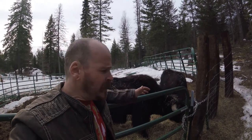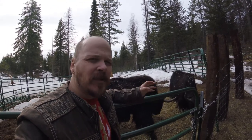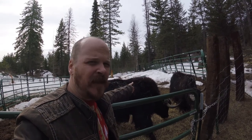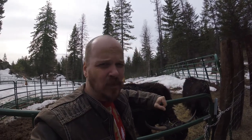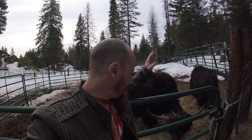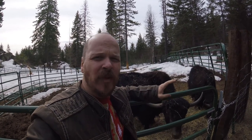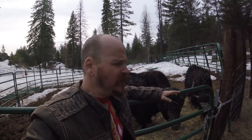So that's the first treatment. What I've also done is I've also chosen to separate the herd. So we've got Miss K and Droopy here in one pen paddock, and I've got actually Indy in her own, and then I've got Cheeks in her own as well. Okay, so we've separated the herd. We're also making sure that the yaks have 24/7 access to plenty of hay. As much hay as they want, they get. So that's what we've done.